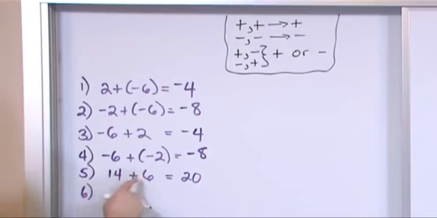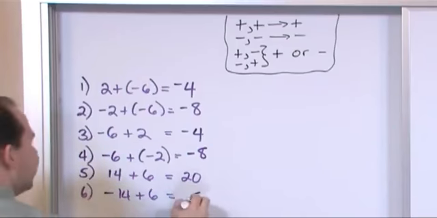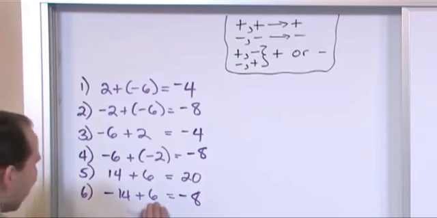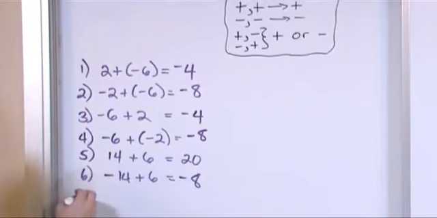And let's say positive plus positive is positive. Now let's say I have negative 14 plus 6. Negative plus positive, when they're different signs, I always subtract them. So 14 minus 6 is 8, and the sign comes from the bigger absolute value. Right? So it makes sense. If I owed somebody 14 peanuts and somebody gave me 6 more, I'm still going to owe somebody some peanuts. I'm going to owe somebody 8 peanuts.